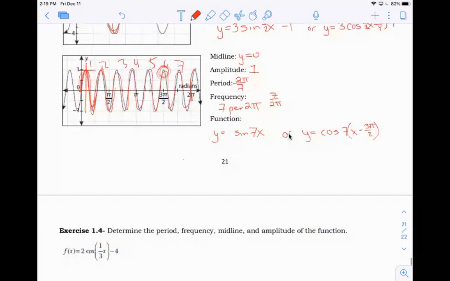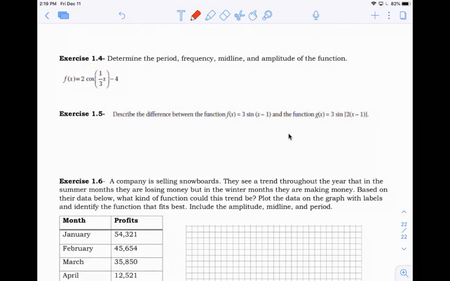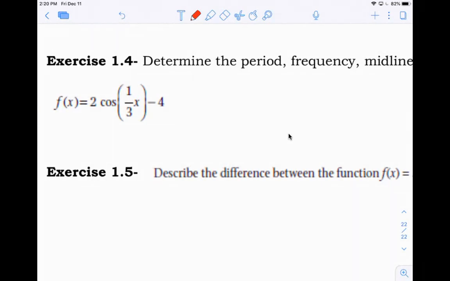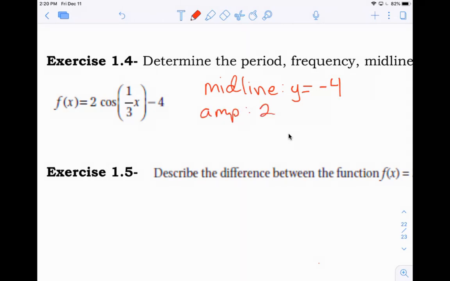All right. Cool. Let's do it without a graph this time. Let's see if we can determine period, frequency, midline, and amplitude just being given a function. Okay. Given a function. Midline to me is always the fastest. It's just that thing on the end there, the transformation that it went down for. The amplitude equally is nice. It's an amplitude of 2 instead of amplitude of 1.